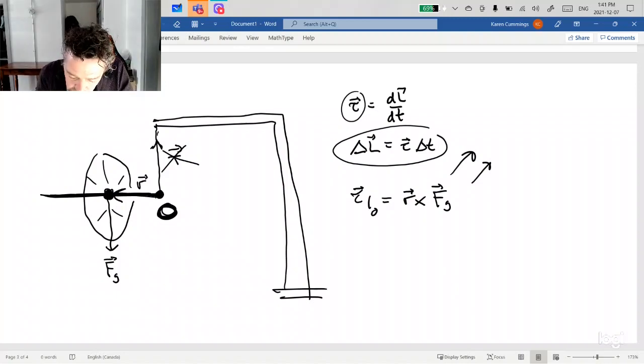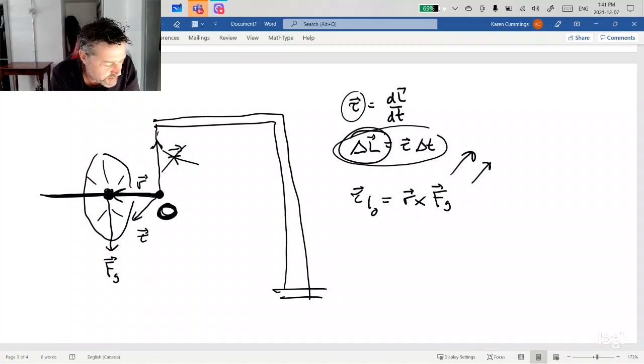So that torque is in that direction. This is coming out of the page at you, perpendicular to the axle. And so that's it. That is the change in the direction of the angular momentum. It's coming out of the page, straight at you, horizontal and out of the page. But then many of you said it depends on the direction of the bicycle tire spin. So let's talk about that.